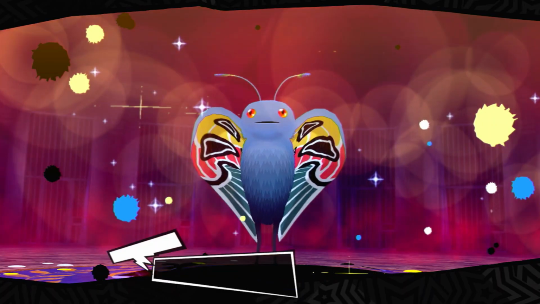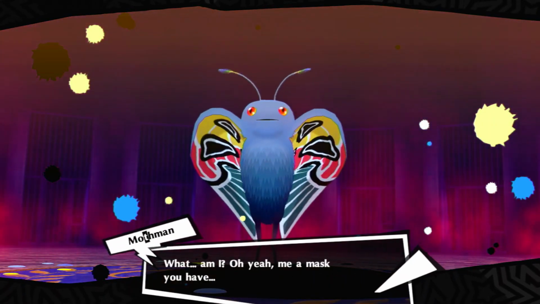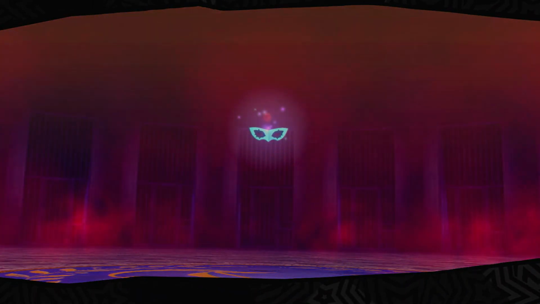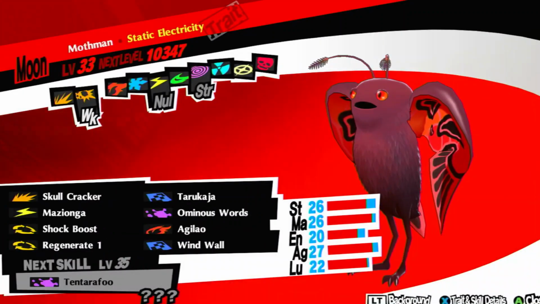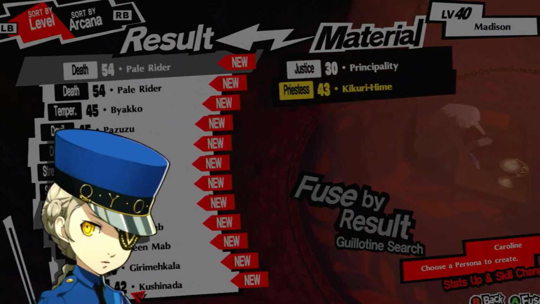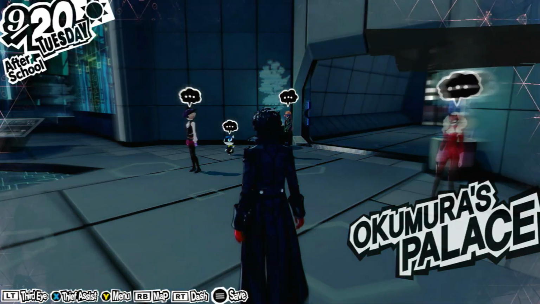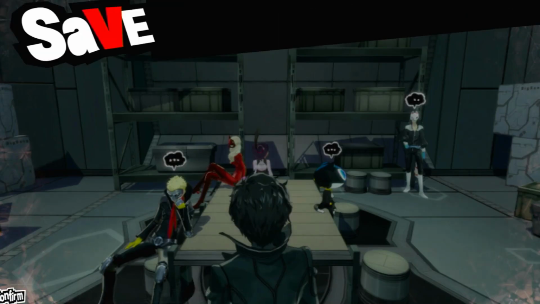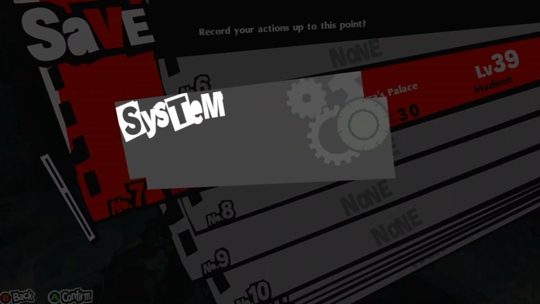Alright, so instead of Hitari, what am I gonna get instead? Oh, you got me, King Me. Mothman? Oh, yeah, a mask you have. Thing is, I can already fuse Mothman at level 34. That's the thing. Well, now, a most unexpected turn of events. Okay, well, I got something useful at least. Plus it freed up some space, so I won't say it was a complete waste of time.